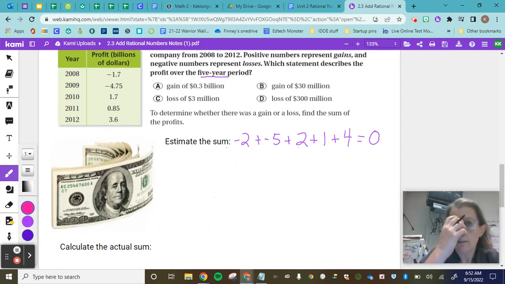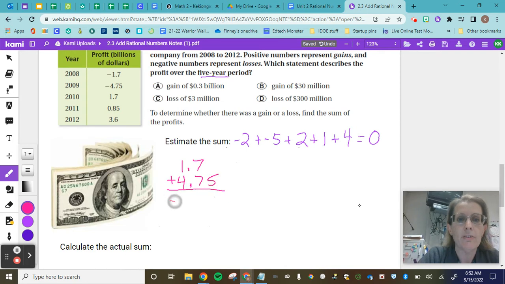When we're working with integers, we can add the negatives together and then add the positives together to make it a little bit easier. So I'm going to put my two negatives together because I know that they will add and not cancel out. So I have 1.7 and 4.75. I know my final answer will be negative because they're both negatives. Line up the decimals when you add, put a 0 as a placeholder. So 0 plus 5 is 5, 7 plus 7 is 14, 4 plus 1 plus 1 is 6. So we get negative 6.45 when we add together our negative numbers.